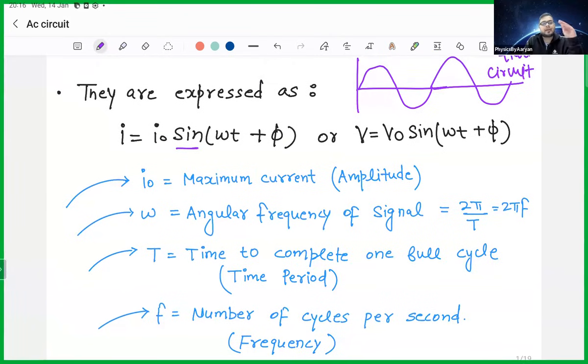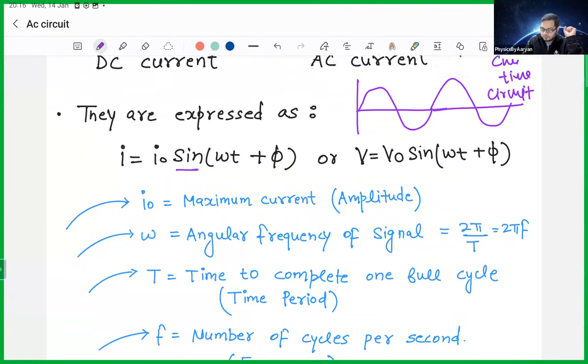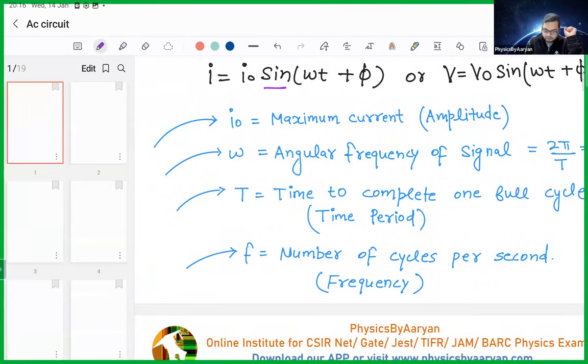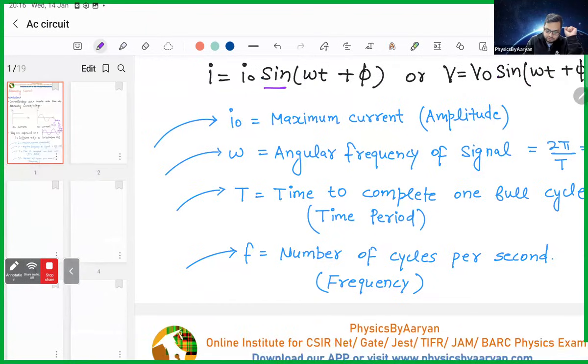Obviously, change with time can happen with any function. It can be the step function, the sigma function, the Heaviside function. Many things can happen. But in our physics, the most important or most applied one is the sinusoidal or harmonic change, in which the current and the voltage change with time according to a sine or cosine wave.